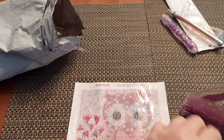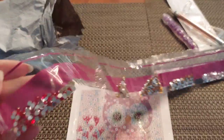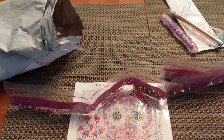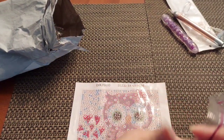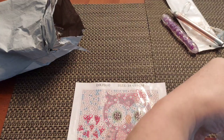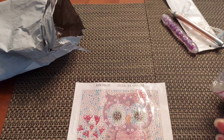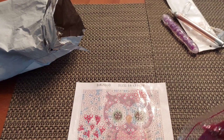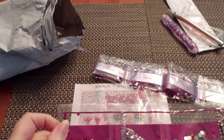Oh my goodness, we got a lot of colors. Oh, really? Wow. Get off my hand there, baby. I do not have any kind of legend on this. So, 1, 2, 3, 4, 6, 7, 8, 9, 10, 11, 12, 13, 14, 15, 16, 17, 18. I've got 18 different colors of rhinestones in different sizes.